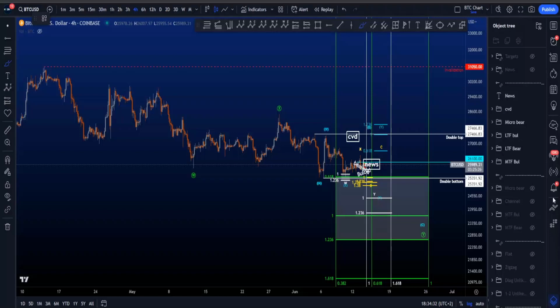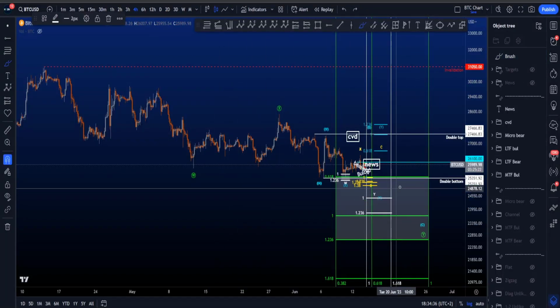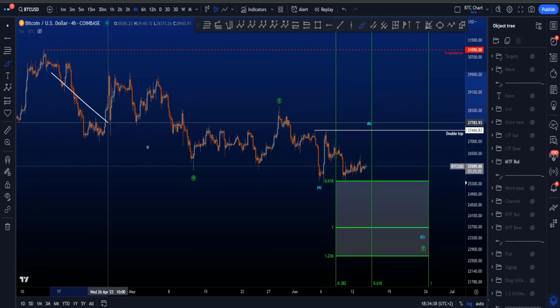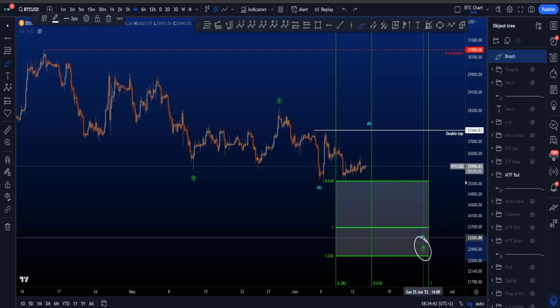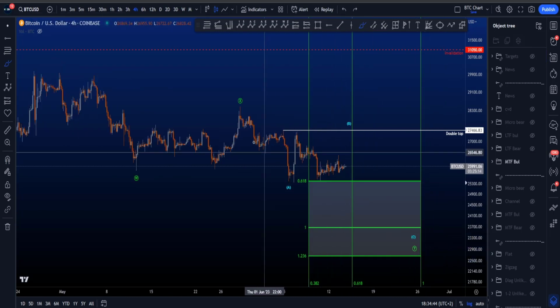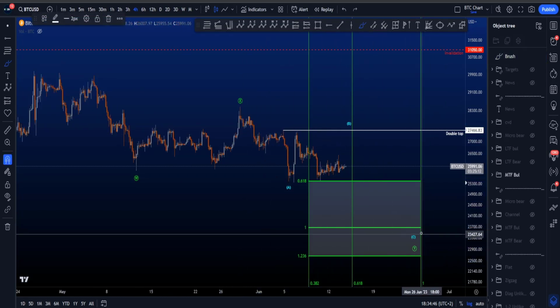Hi everyone, let's go over my medium time frame, low time frame and micro Elliott Wave scenarios on Bitcoin. Starting with my medium time frame scenario, where we're looking for a three-wave structure to the downside in a WXY, currently working on the green wave Y over here, which by itself is a three-wave structure.